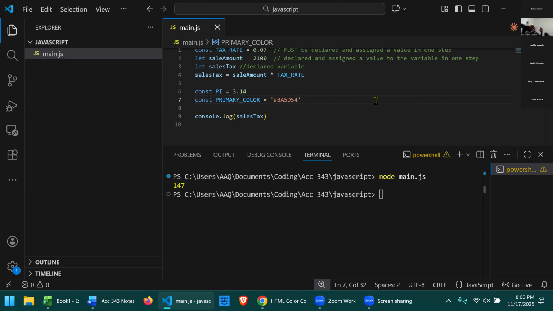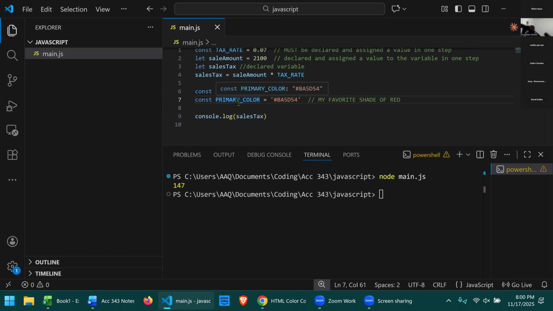So primary color, and in here I will say my favorite shade of red.